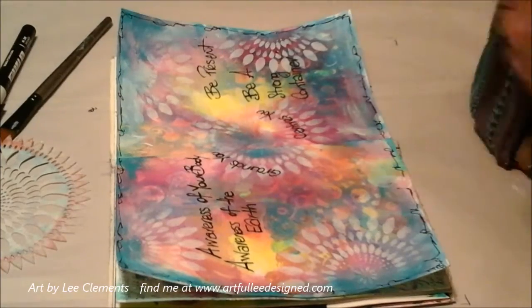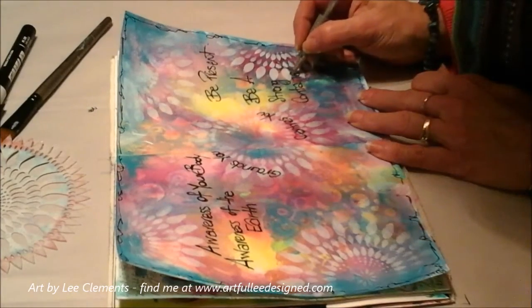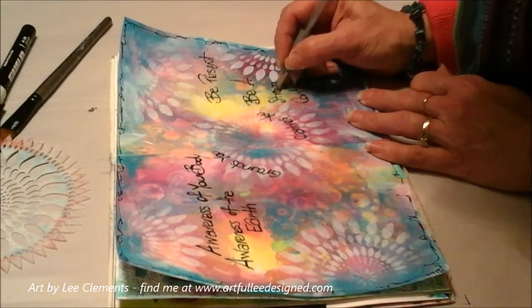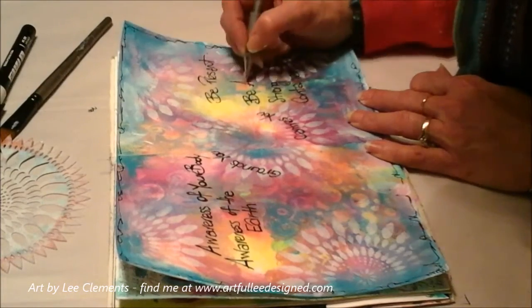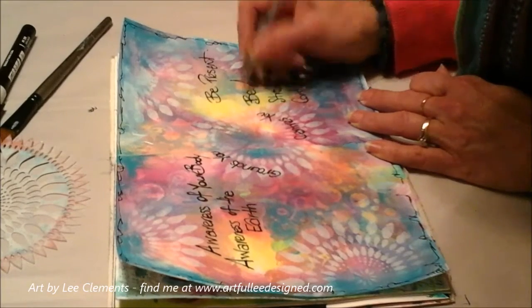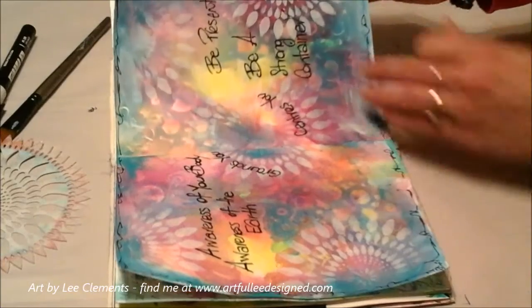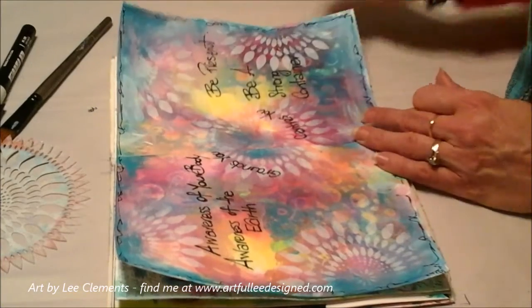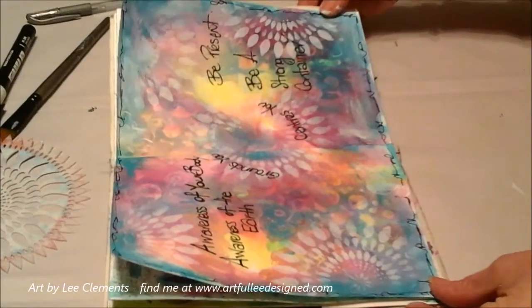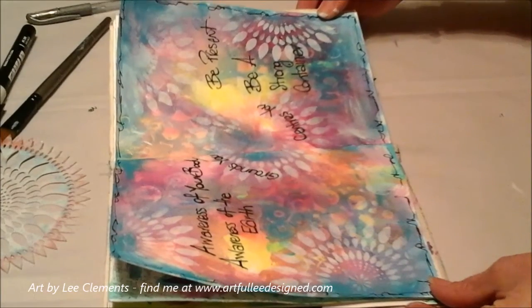So, you know, you could keep fiddling with this and filling there. I've got a little silver pen. I'm just going to bring out these. Where I think that I want the letters to stand out a little bit more. So, I think that's probably enough.